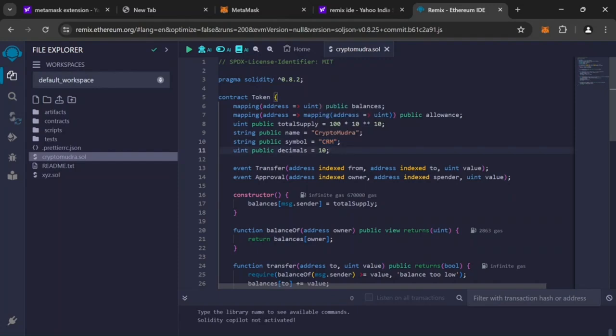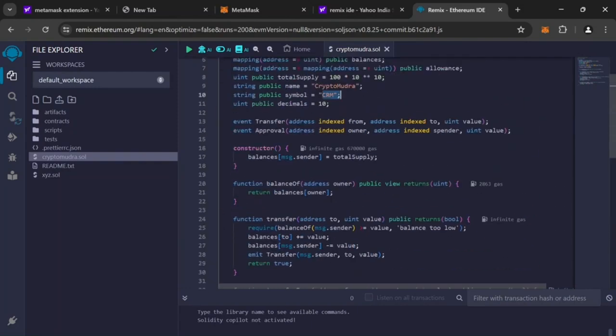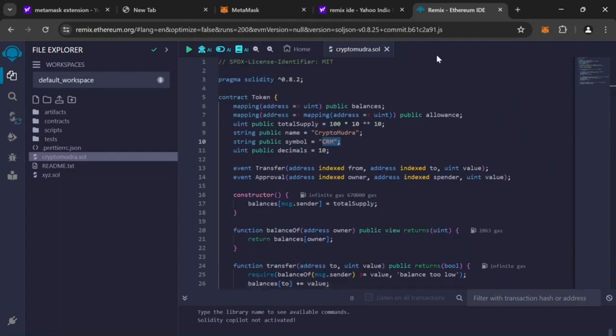After that, how much quantity do you want? If you want 100 quantity, then write 100 here. If you want, let's say, 1 lakh quantity, then write 1 lakh here. The 10 to the power 10 you can ignore, because its decimal value is up to 10. So you can write as much quantity as you want. For now, you have to fill only 100 coins. So I wrote the quantity of 100, I wrote the name of the coin, and I wrote the symbol of my coin. Now I will give you the rest of the code in the description.